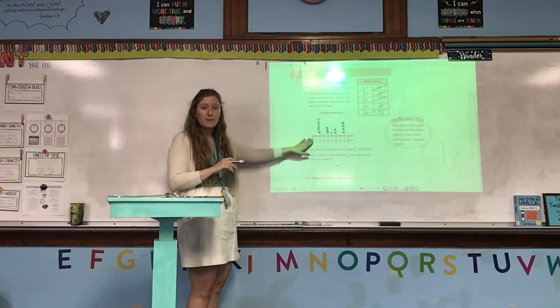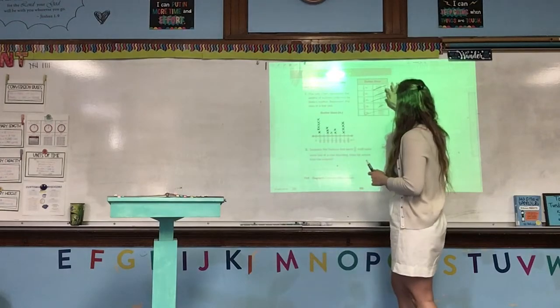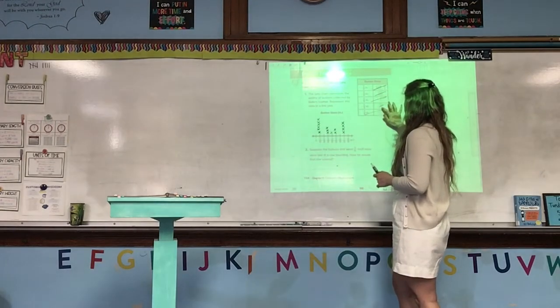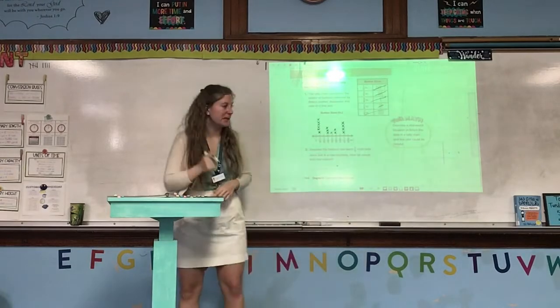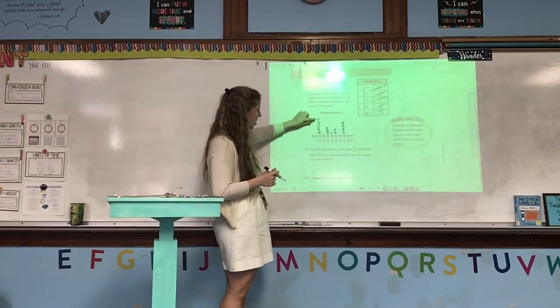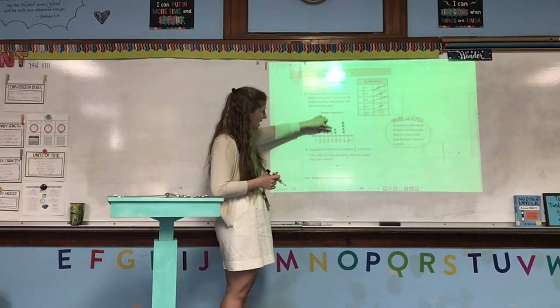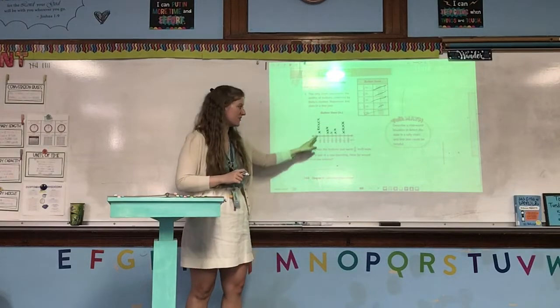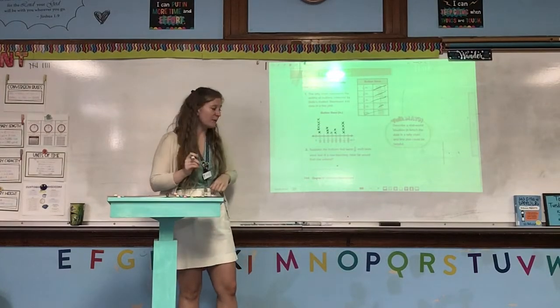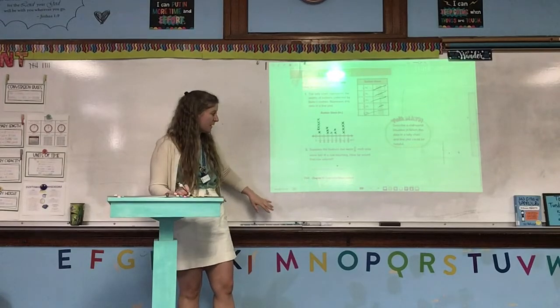So that is my button chart. I should have 16 X's because that's how many buttons I have. So let's count to make sure. 1, 2, 3, 4, 5, 6, 7, 8, 9, 10, 11, 12, 13, 14, 15, 16. I have an X for each button, so I'm good. And I've put them in the right place because I was careful and I made sure.